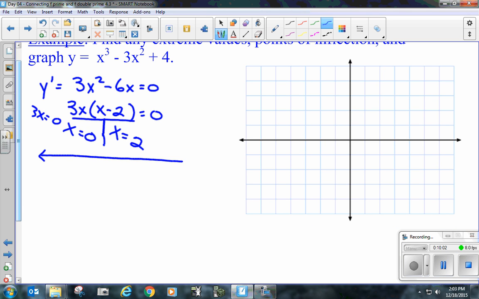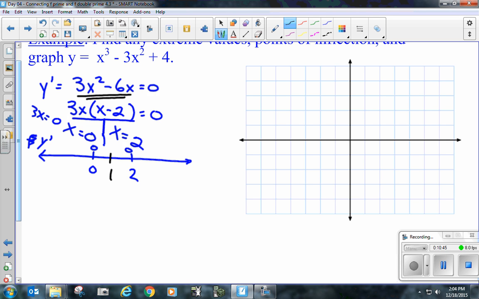And we've done this all before. Now we're actually just going to put it on the graph. That's the only new difference. And we're adding concavity. So, I know at x equals 0 and x equals 2, those are my critical points with 0 slopes. I should call this y prime. What if I put in the number 1? If I put the number 1 into my first derivative, is it positive or negative? It's negative. Because what is 3 times 1 squared? Well, 3 times 1 is 3. Minus 6 times 1 would be 6. 3 minus 6 would give me negative 3, wouldn't it?